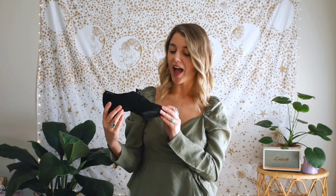Those heels were for heels and burlesque dancing. Like I said, you can use the same heels for both styles. And now I will show you what to wear for Latin dancing. So the first shoe that I have is a practice shoe.